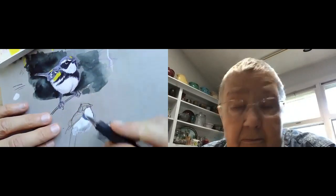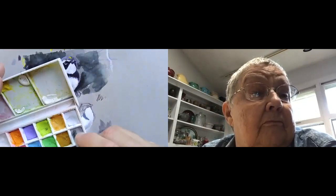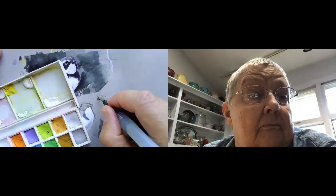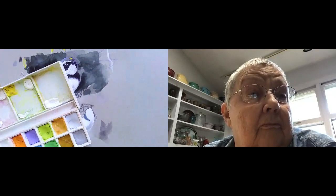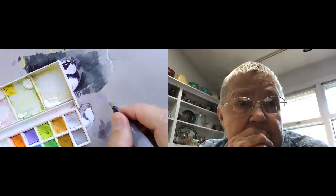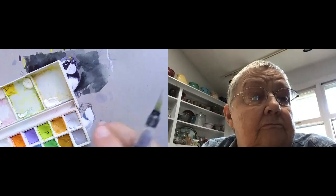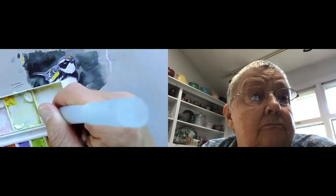Let's say there are some marks or things that you don't want to have on your paper. What I can do then is mix up a little bit of a thicker mixture of this gray number two, and I paint over that. And it does a really good job of being masking fluid. As it dries, it gets slightly darker. So you'll see that when I first put it on, it's invisible. And then it starts to appear a little bit, but it's close enough that it allows me to do lots of corrections on toned gray paper.